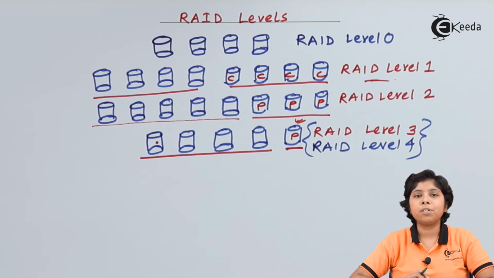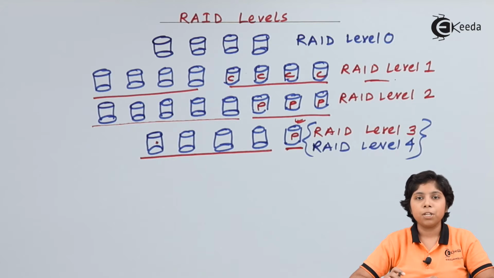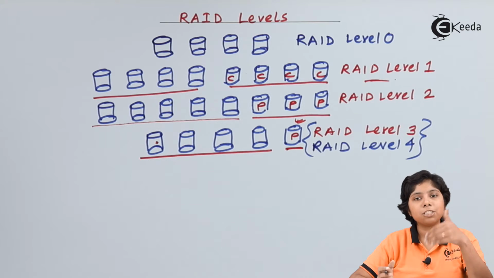Storing this type of distributed parity gives us the flexibility to choose between the disk and the parity. Say there are 5 disks, then we can say that the parity bit for disk i will be stored in disk (i mod 5) plus 1. So disk 1's parity bit will be stored in disk 2, disk 2's parity bit will be stored in disk 3, and so on. Whenever we store the parity bit on a disk other than its own, it is known as distributed.